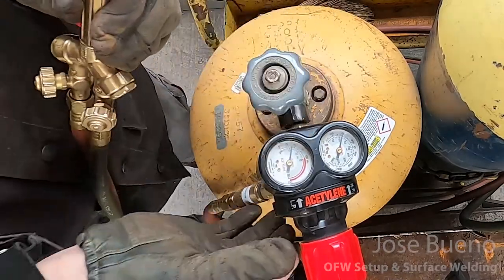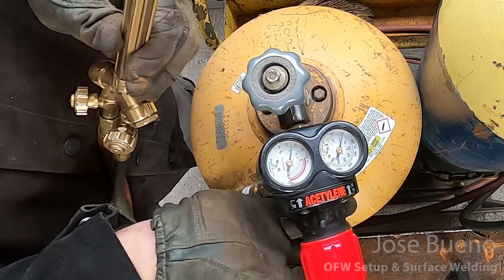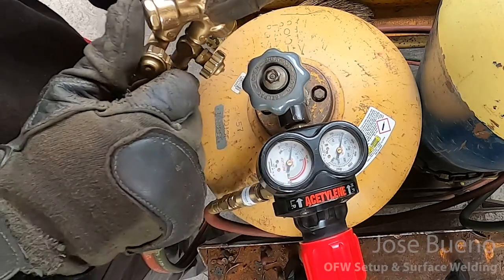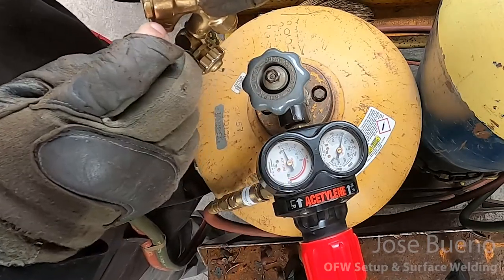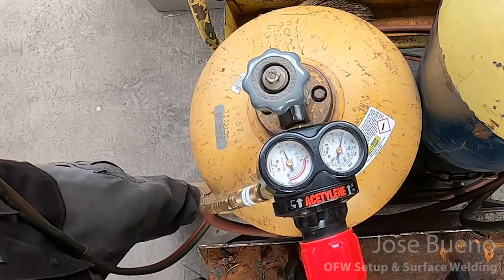We're going to close the cylinder valve, and then we're going to back out that adjustment knob for the working pressure all the way, and then we're going to open up the acetylene valve on the torch body to bleed the lines. Once you've done that, ensure that your valves on the torch body are closed, and then go ahead and clean things up.